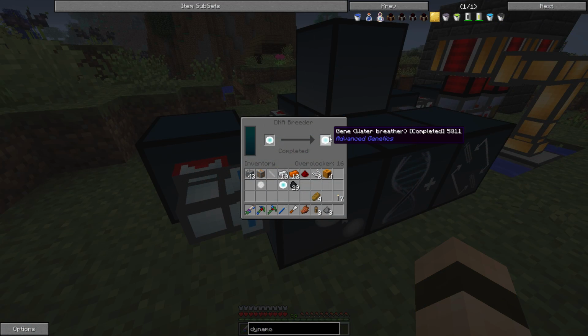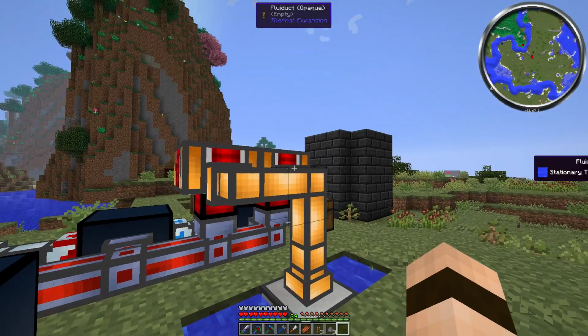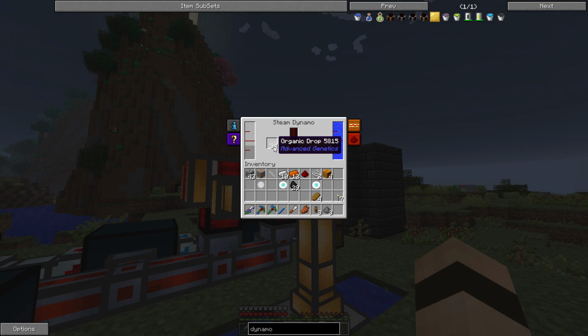Okay, there's another one completed. We got Water Breather, which is exactly what it sounds like. Actually, these dynamos are still not keeping up. This one actually might be almost out, because I put drops in there.